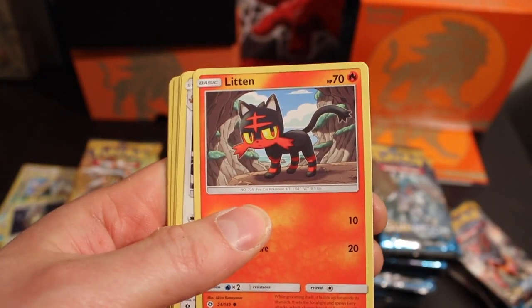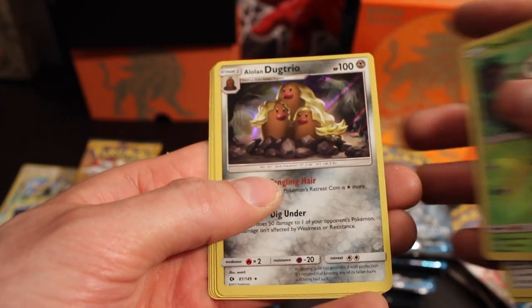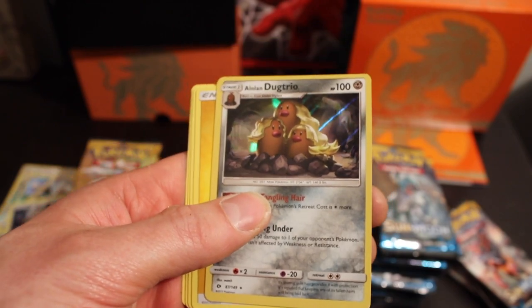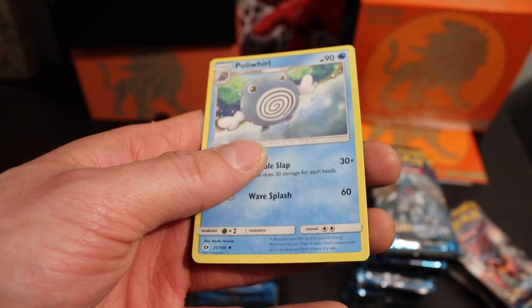A Yungoos, a Litten, a Fearow, Paras, Lillipup, a Rowlet, Reverse Holo, a Holo Alolan Dugtrio, that's cool. Energy, Timer Ball, Brionne, Poliwhirl.